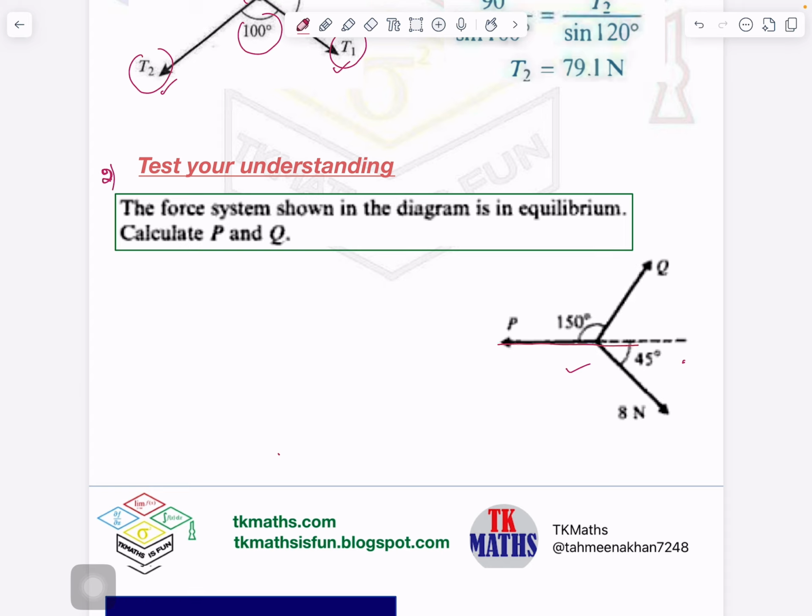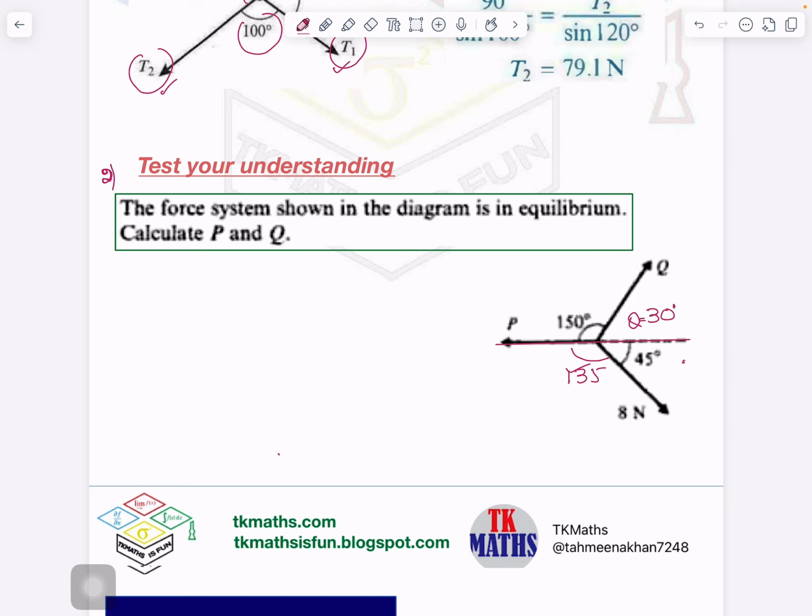This is a straight line. A straight line is 180 degree, right? So if you do 180 minus 45, what will you get? 135. Absolutely right. So this is your 135. Then what is this angle left? 360 minus all these angles will give you 30 degree. I'm using calculator, so you can also use it.